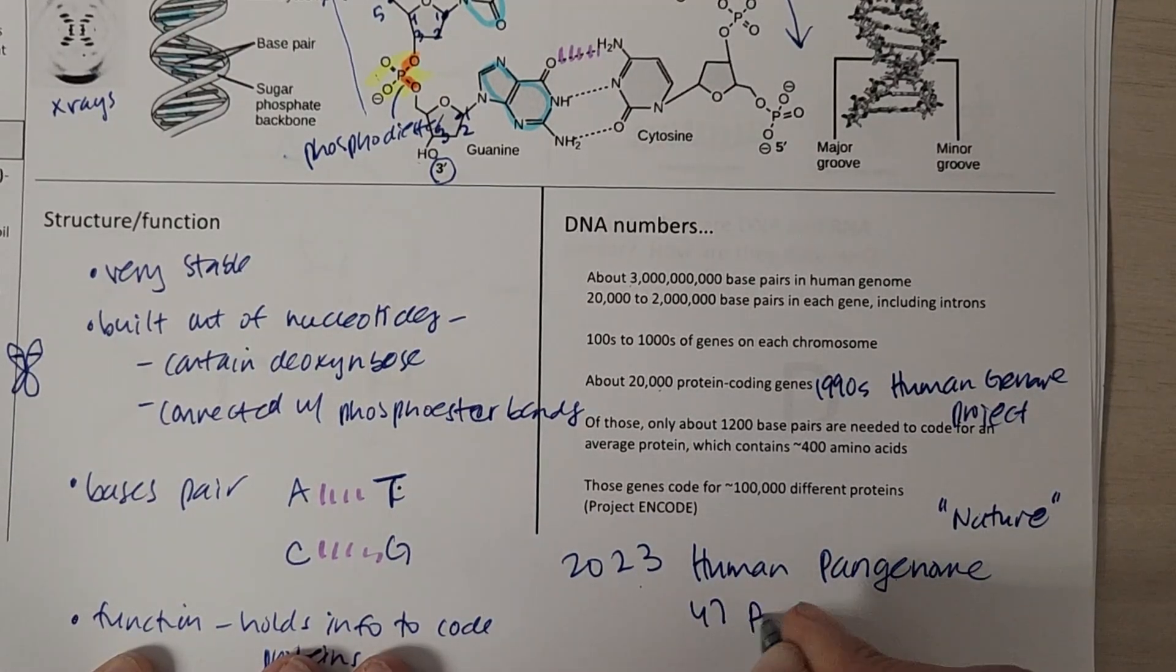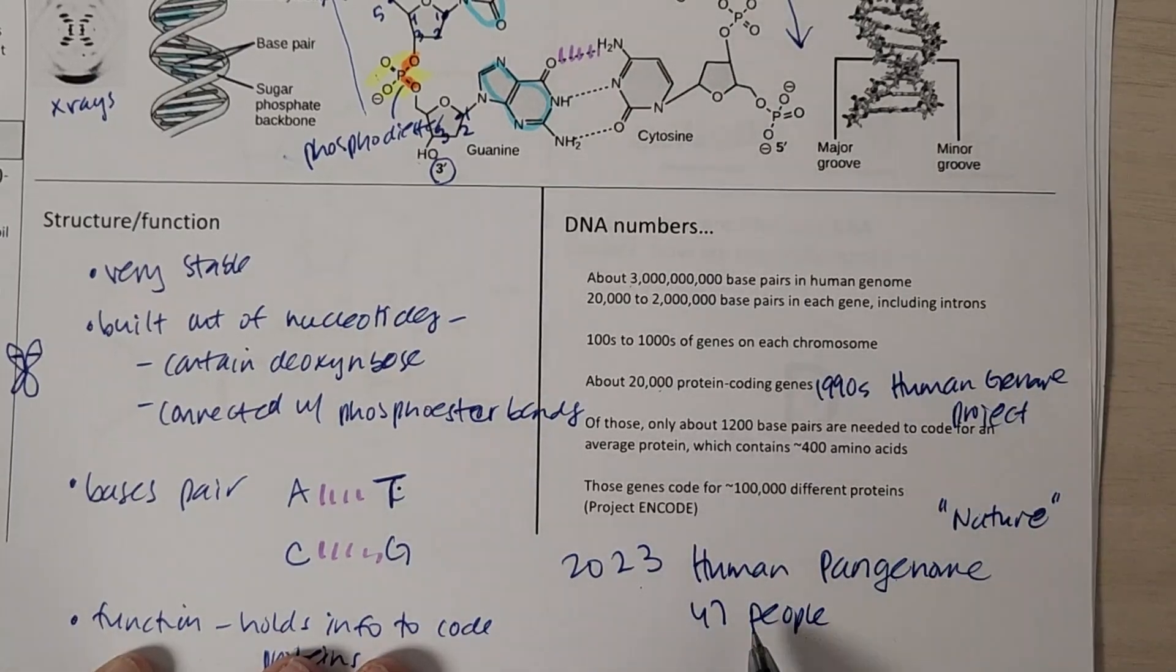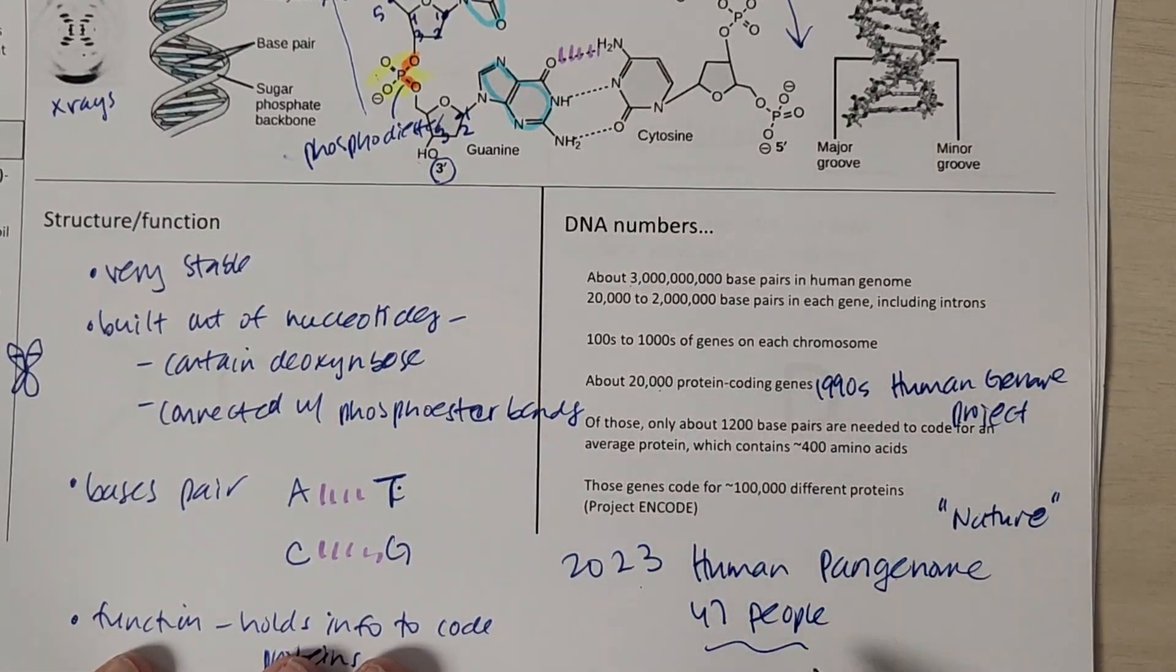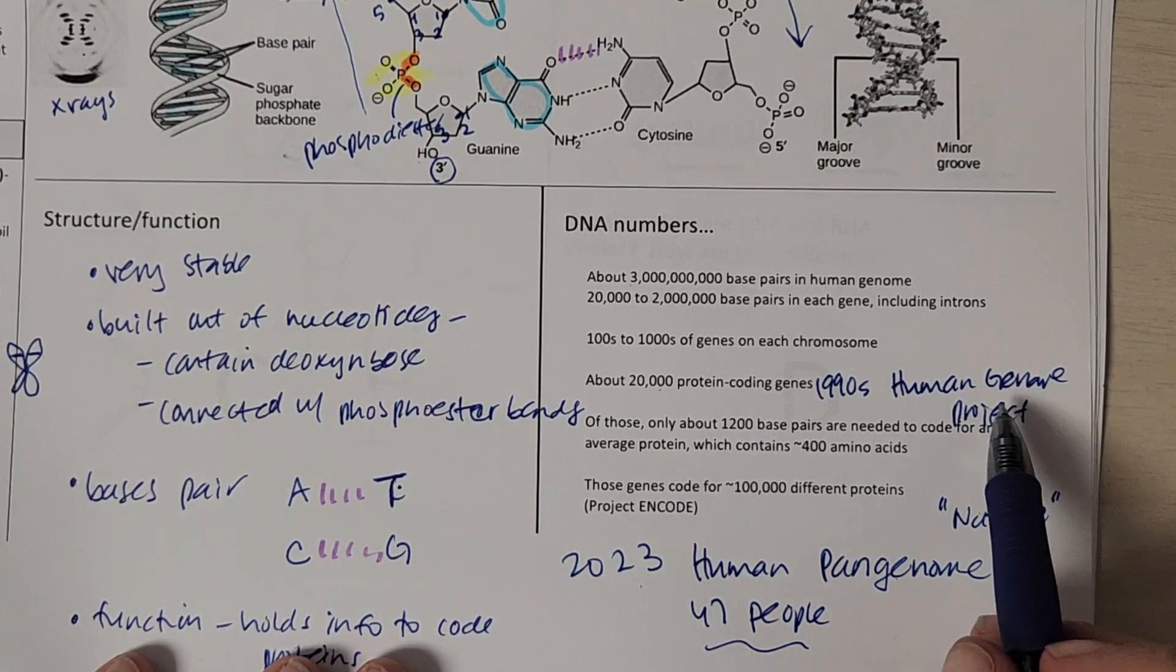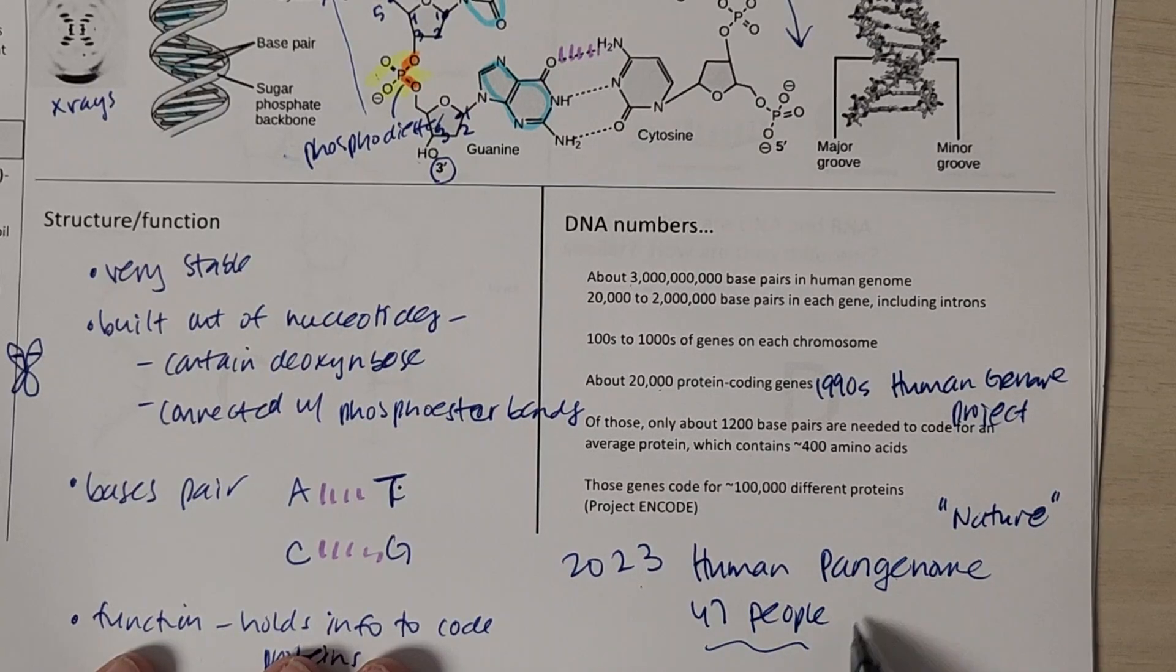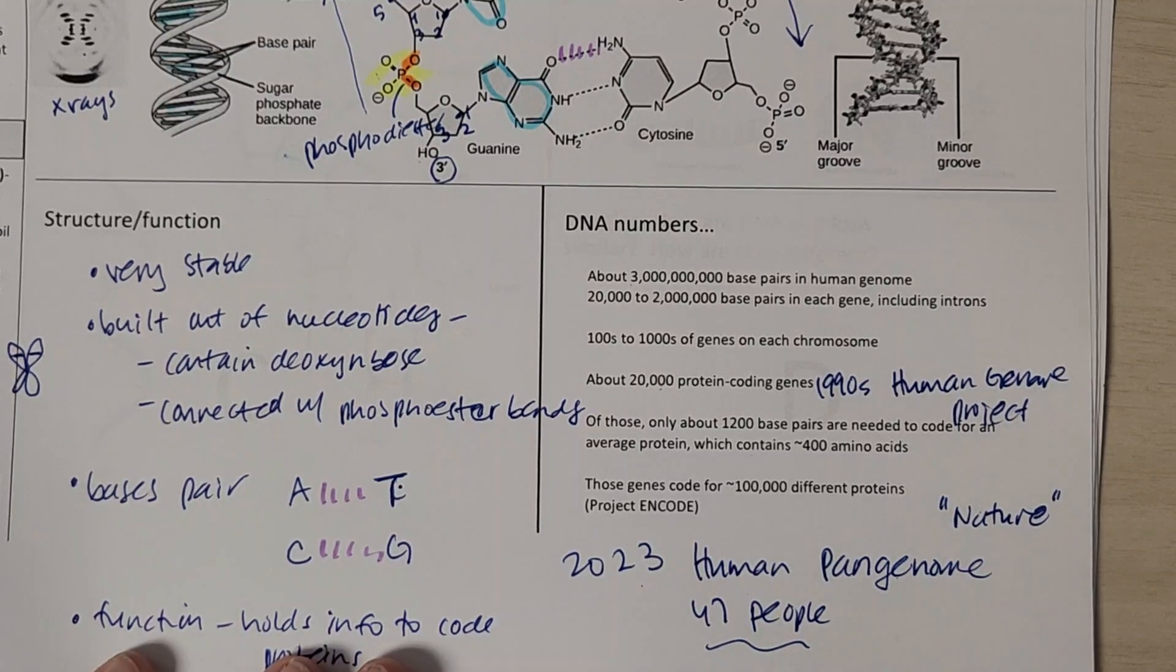But the Human Pan Genome is really exciting. They've got, at this point, as of today when I'm recording, the genomes of 47 people. And these 47 people were taken from all around the world. And so we've got a much broader diversity than one. And so this is really exciting. We're having all kinds of different people groups represented and should be a leap forward in the rest of our lifetimes to helping understand genetics. So pretty cool. Instead of one, now we've got 47 people looking at their entire genomes. And now we're able to compare, contrast, learn stuff.